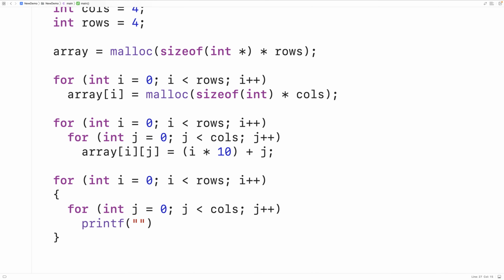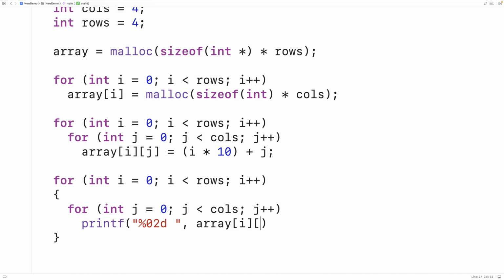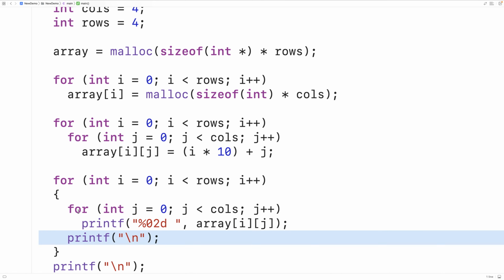So we'll have %02d followed by a space, with array at index i at index j. After each row, we're going to print out a new line to put the next row on a new line. And then we'll also output one more new line at the end after we've finished outputting the 2D array itself. I'll just fix this here so that the printf with the new line happens after each row.